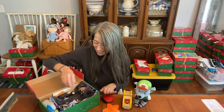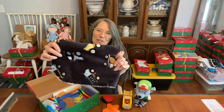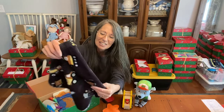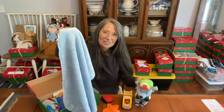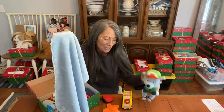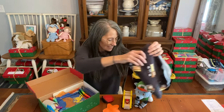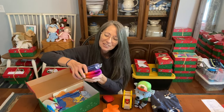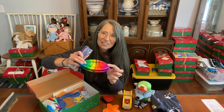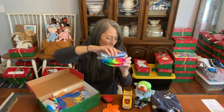So that's here. And then right here, our next layer you'll see is this beautiful plush blanket that has all the construction trucks on it. And on the other side, it's a light blue. It just matches really well with this cute dog. And it'll be something nice to cuddle with for the boy who receives this box. Then we have his playground ball on all of these 2 to 4 children boxes. I love including these playground balls, and I include a pump with some extra needles so they can pump that up when they get home from the event.